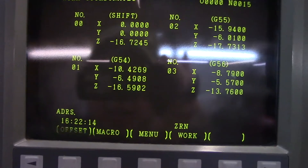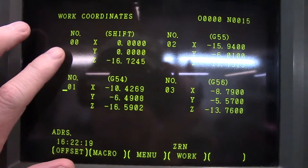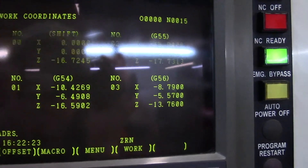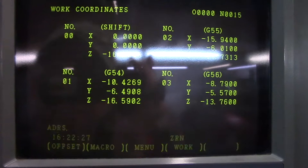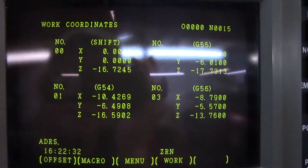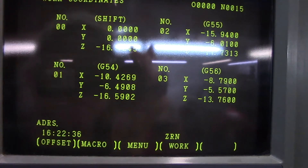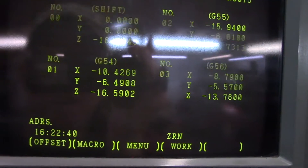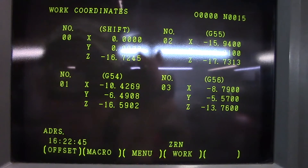This is my original G54, and I added a global shift of negative 16 inches. Basically what happened is I wasn't paying attention — I needed to cursor down to G54 and not the global shift, and I didn't. So I'm going to put a note on the machine to remind me of that in the future. Luckily we're out only about a hundred dollars for a face mill and some inserts. I have the inserts but not the face mill body — hopefully that'll come in sometime next week.